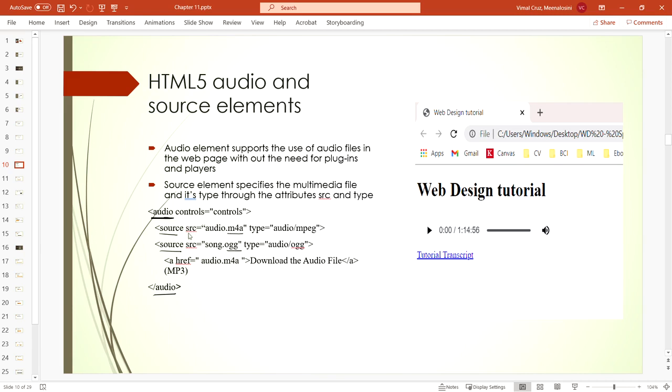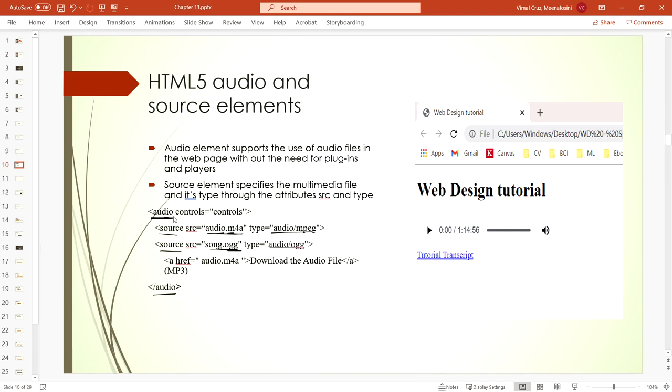The source tag has many attributes, like the src attribute and the type attribute. In the src attribute, you have to specify the location or file name of the audio, with different types. For the same audio file, you may have different versions, different types: OGG format, M4A format, MP4 format. You have to give the file name, and also specify the type. That means what kind of file it is and what compression is used in that file. That should be specified with the source tag.